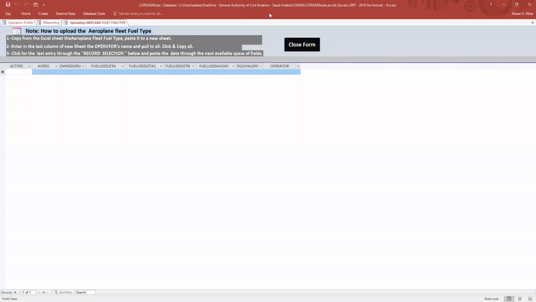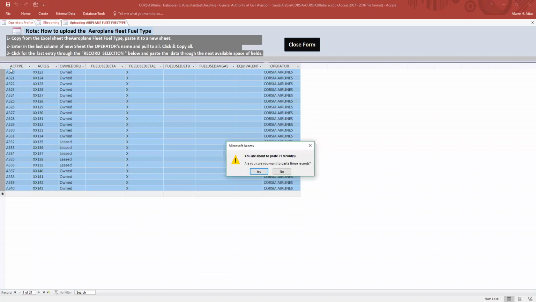We go back to our Access database. All these fields are available as the way it is programmed. You just click it, normal click, and then right click anywhere here and say paste information. Automatically, the system will populate every column of the data from the Excel report into its own field. Here we see that everything is matching up to the name of the operator on your right-hand side.